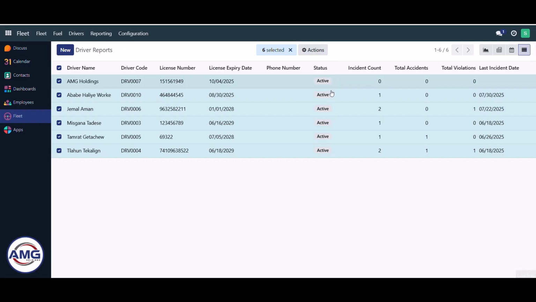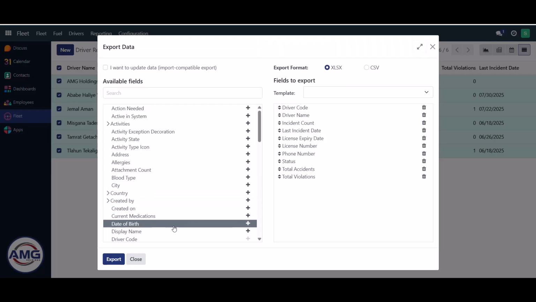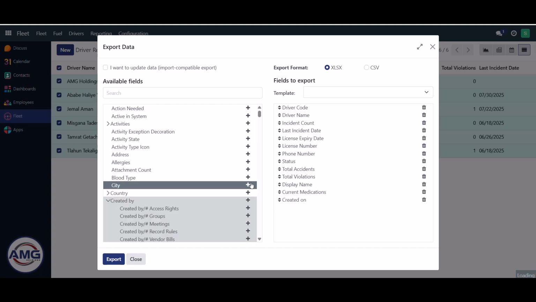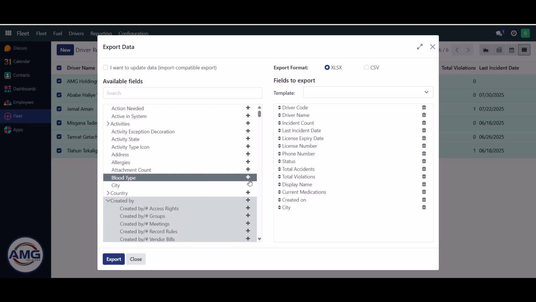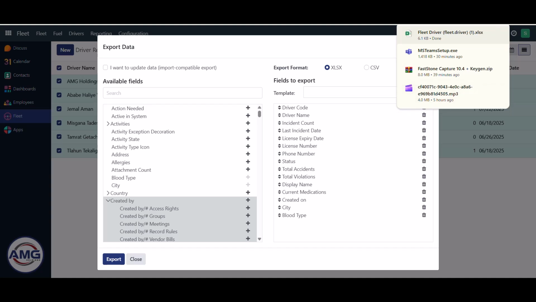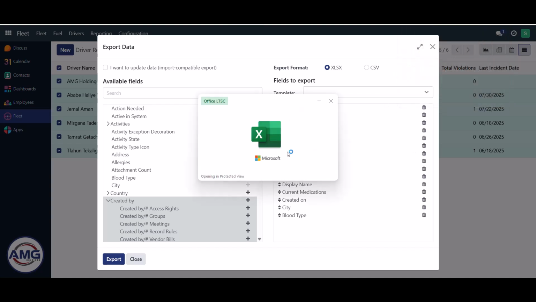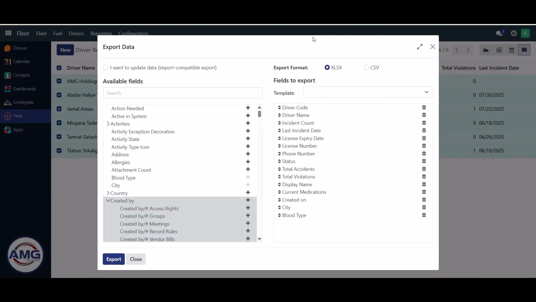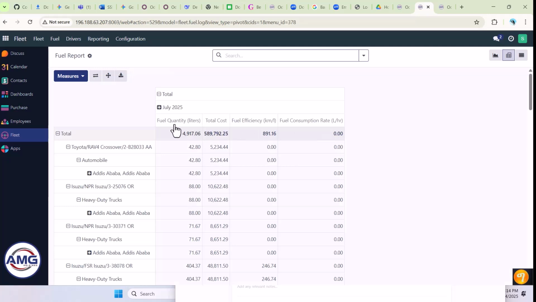After that, we look for the export icon, which is often represented by a symbol like a box with an arrow or similar. Clicking on that icon will open up the export options. Finally, we choose Export All, and that's it. Your report is downloaded to your computer in the desired format. This process is simple but powerful, helping us generate and manage reports efficiently, which ties back into our overall theme of streamlining operations and improving data accessibility.